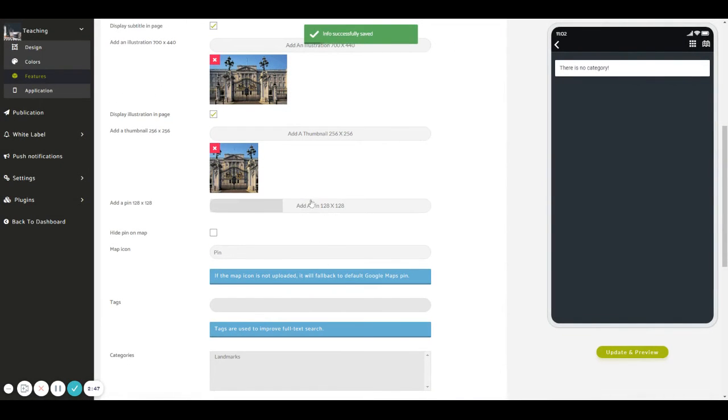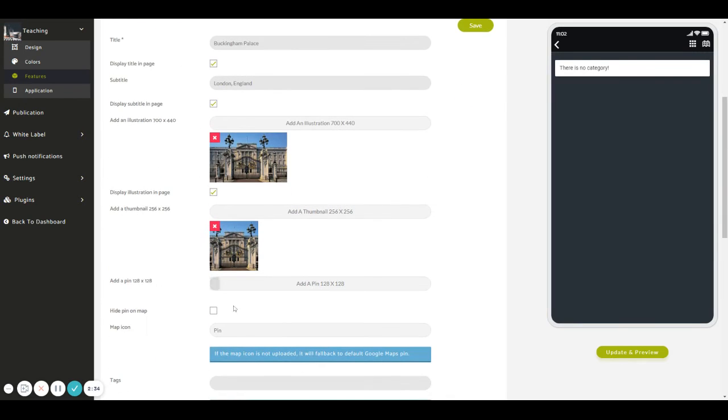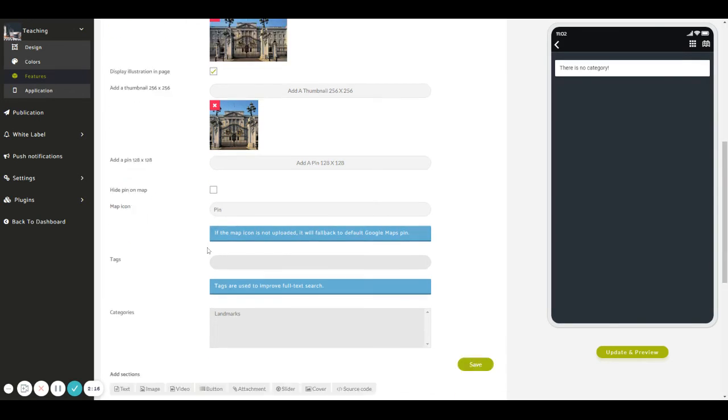By default, there is a pin that is applied, but if you wanted to use a customized pin for this particular listing, you could use different color ones for different categories if you know what they are. So for instance, the listings that we've got here, this could be a blue pin, and if that's the case, you can add your own pin image here by clicking this and uploading an image from your system. You can choose the actual type of icon, whether it's the pin itself, the thumbnail of the image that we've added here, an illustration, or Google's default pin. So we're going to just choose the pin option.